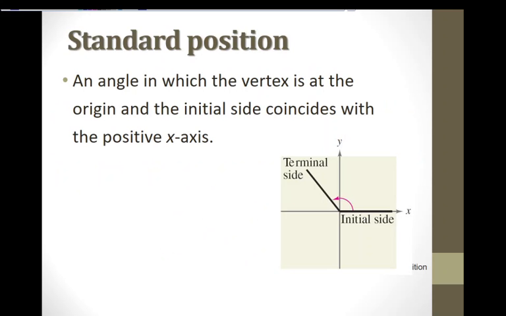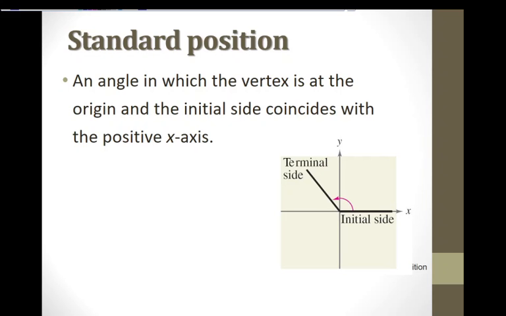Now, standard position. Standard position is when you have an angle in which the vertex is at the origin and the initial side coincides with the positive x-axis. And this picture right here shows we have these two rays, the initial side sitting on the positive x-axis, and our terminal side is in the second quadrant. You can still see that arrow showing initial to terminal side. That's the other way you can figure out which one's the initial side and which one's the terminal side: the arrowhead itself is always pointing at your terminal or your end. So this is standard position.